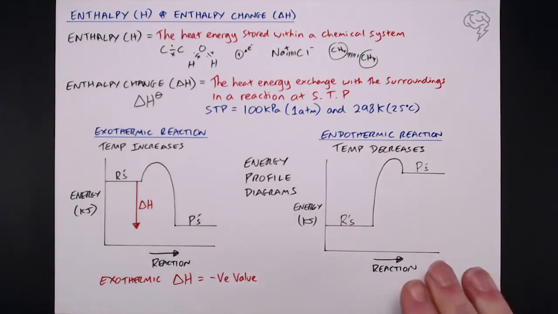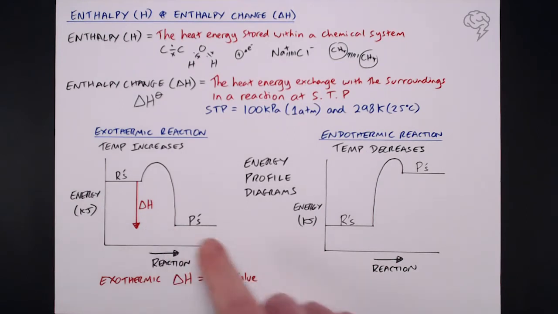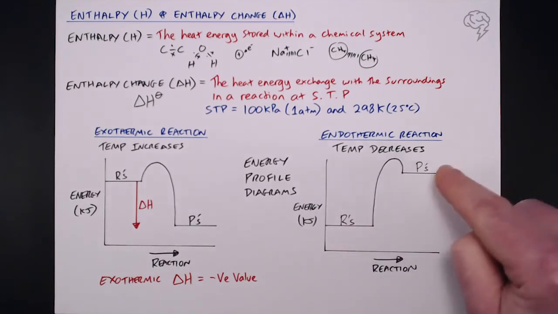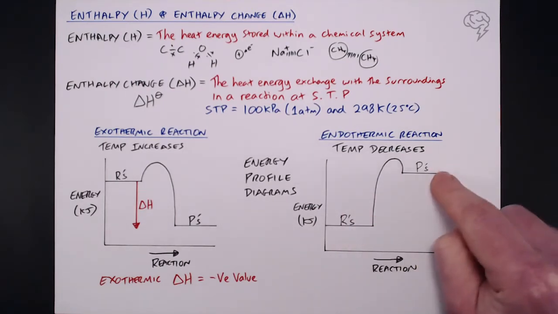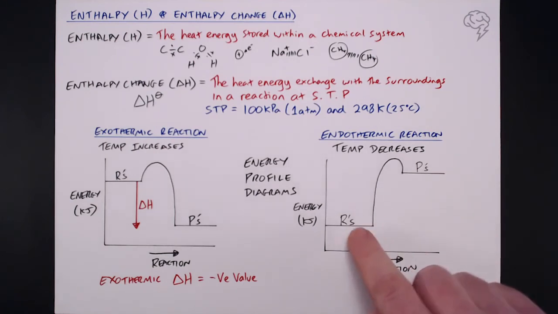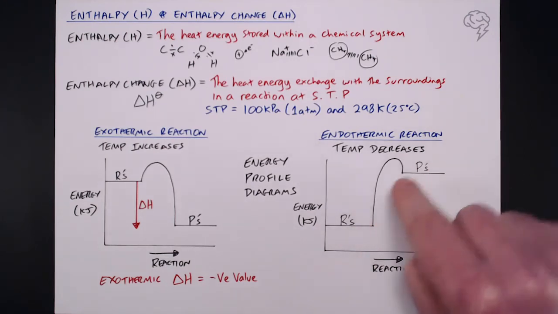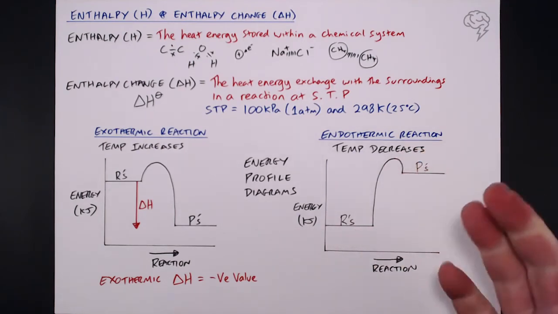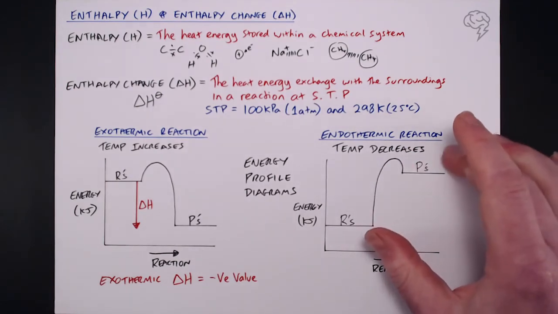So this is the opposite of what we saw in an exothermic reaction. We have the energy stored in our reactants is lower than the energy stored within our products. The enthalpy of reactants is lower than our products. So what's happened here is that enthalpy has increased as the reaction's proceeded. So the reaction happened and all of a sudden our products contain more energy. Where did that energy come from? Well, they've absorbed energy from our surroundings.